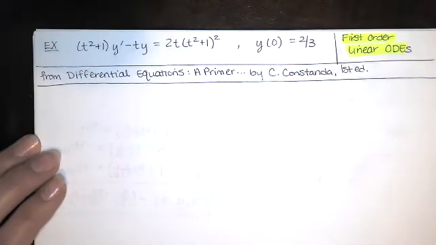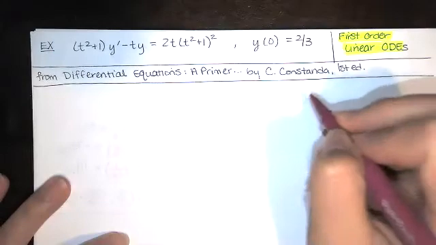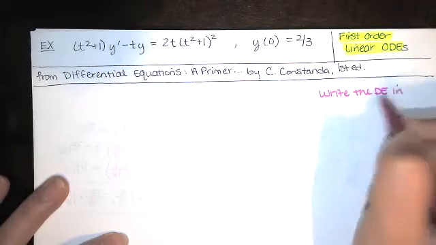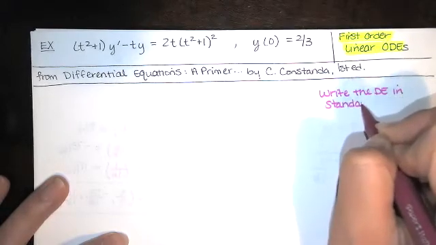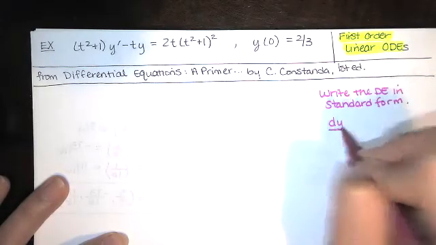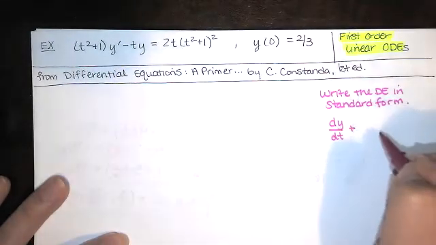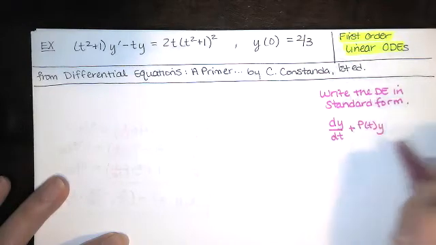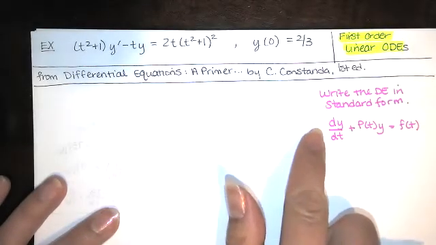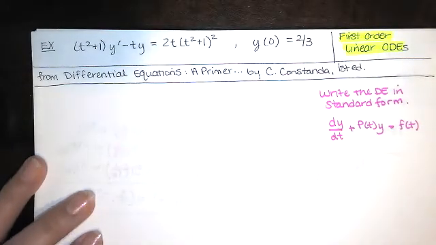So we're just going to follow the method that we talked about in the last video. The first step in the method is to write the differential equation in standard form. Standard form, recall, just looks like this. You've got the derivative by itself. In this case, y depends on t, so this is dy/dt, plus some function of t times y. That's all on one side, and then you have a function of t on the other side. So we just want the coefficient of dy/dt to be 1, and then a function of t times y added to it, and then a function of t on the other side.